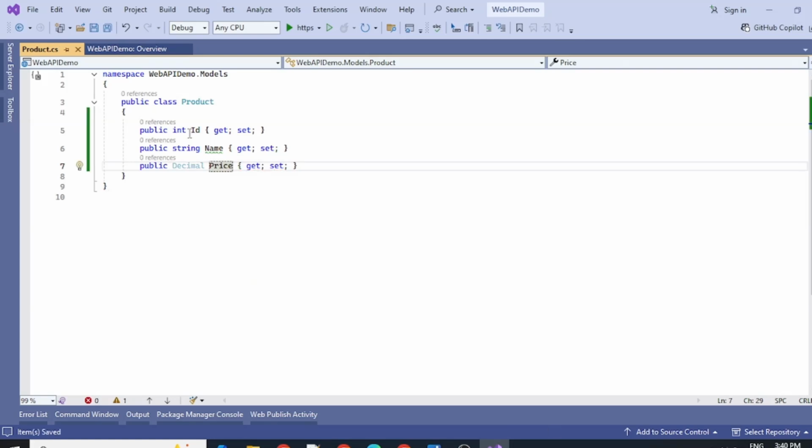So the first model is created as a product, and we will use our product model in this project.